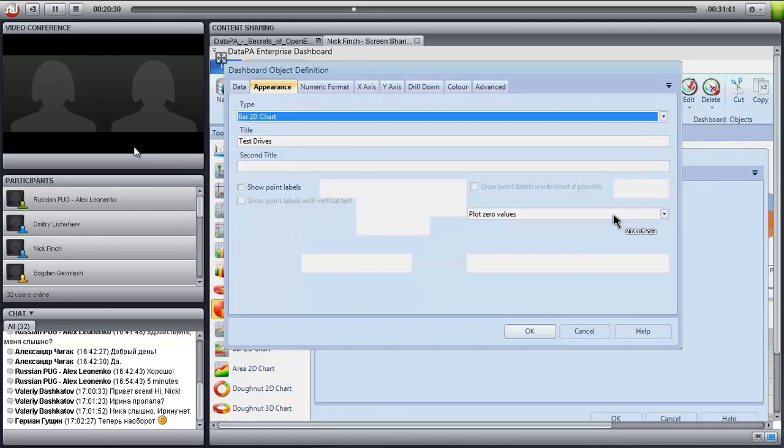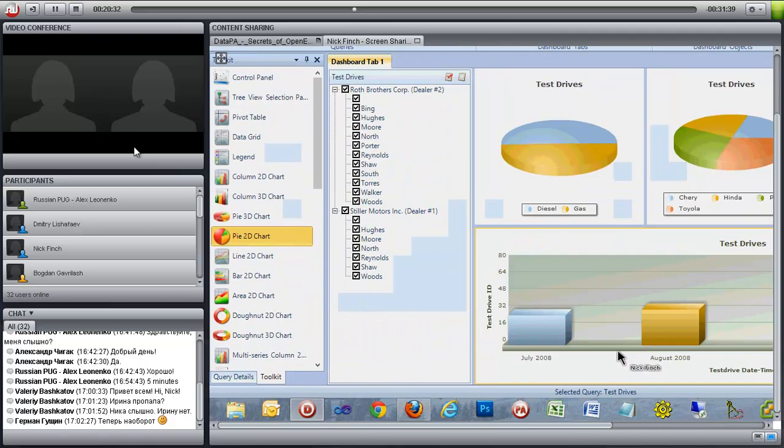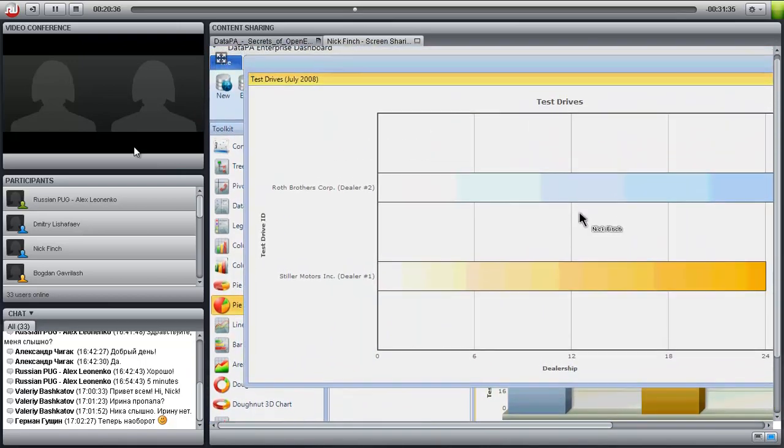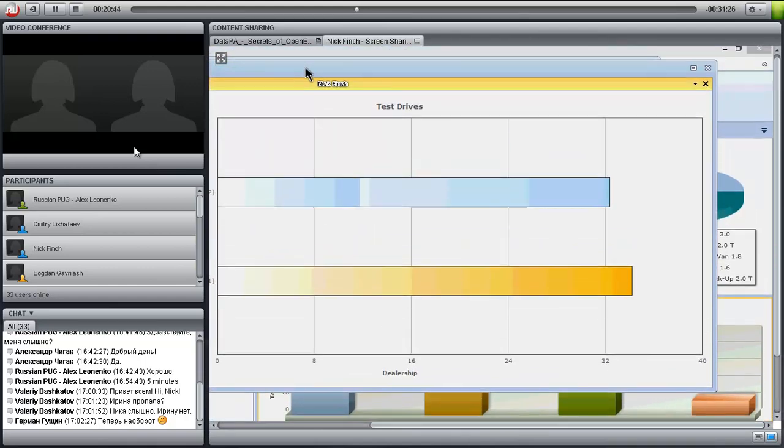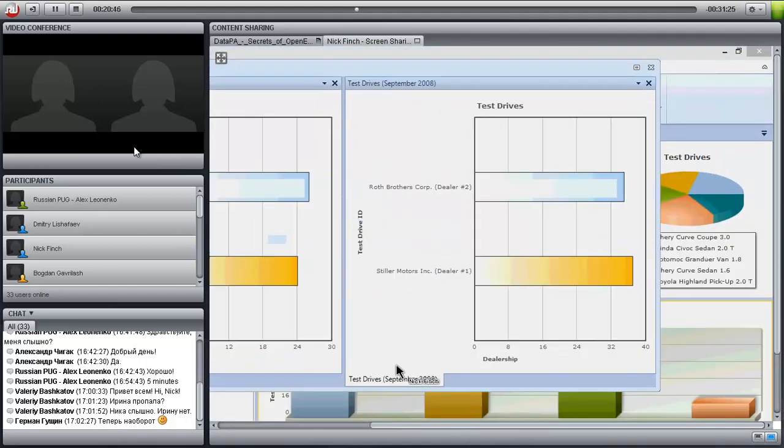And now I can click on July and see which dealers took the booking in July, and say, dock that next to September and compare the two against each other.